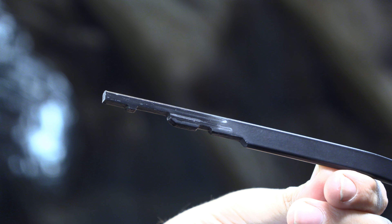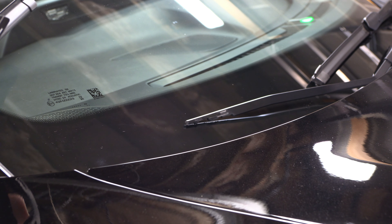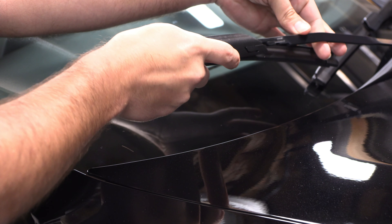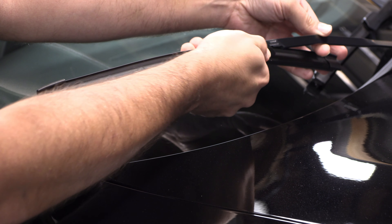We are left with this strange looking tip of the wiper blade arm. Maybe this is common now, but it's the first time I've ever run across it. We've got the brand new wiper blade ready to go here, and just like before, if we simply stick the arm in the wiper blade, it will not move into place.